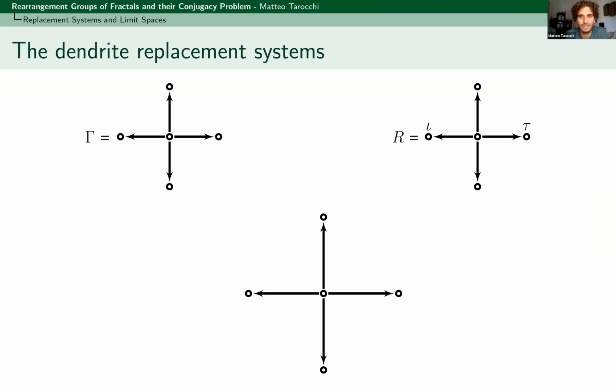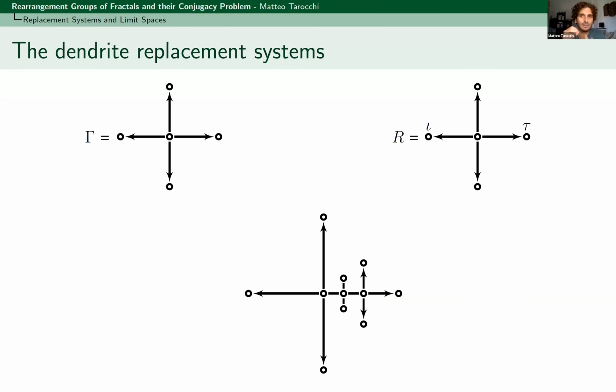You start with the base graph, which I've drawn again on the bottom, and you choose an edge, right? Let's say the one on the right. So when you replace it with the replacement graph, you are replacing it with a cross of 4 edges, essentially. You can replace a new edge here, like this one, and you get a new, let's say smaller, cross, kind of.